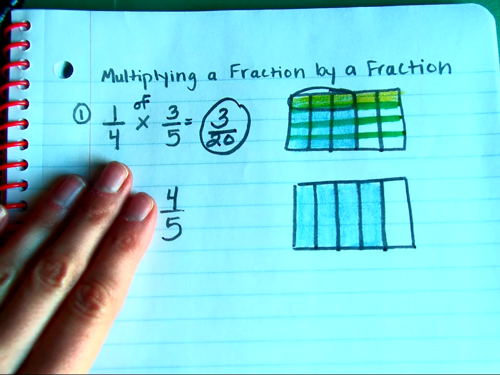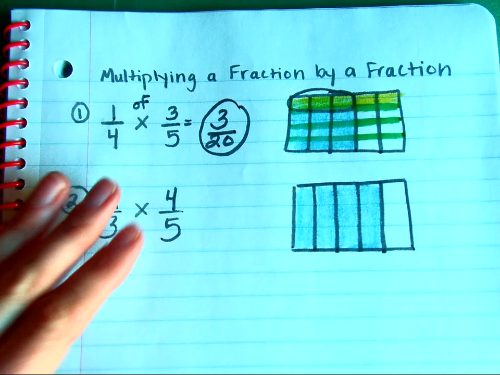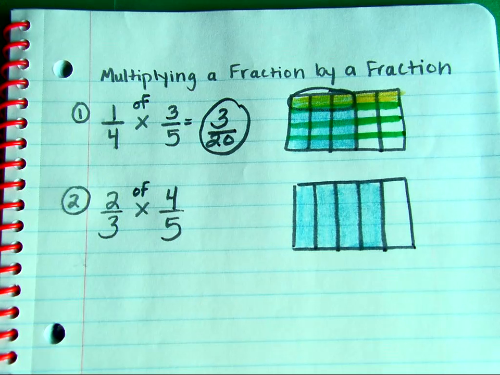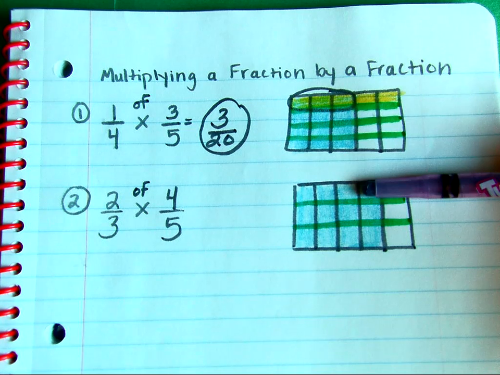Now I'm going to take 2/3 of the 4/5 that I have shaded in. I'm going to do that by cutting it into rows of 3. I know I want to cut it into rows of 3 by looking at my denominator. That tells me how many pieces I want this to be in. So there's 1, 2, 3. And of these 3 rows, there's 1 row, 2nd row, 3rd row. I'm going to shade in 2 of the 3 rows.